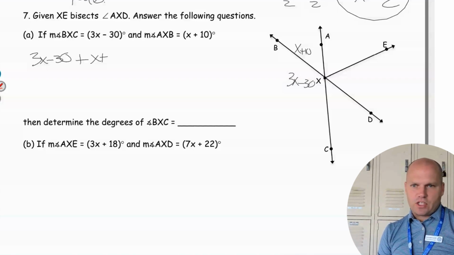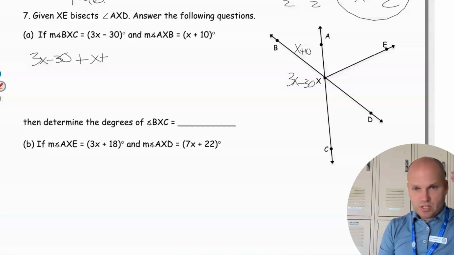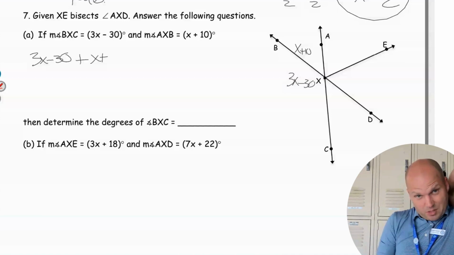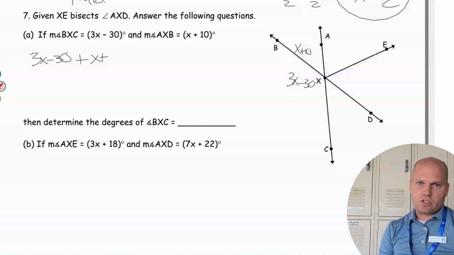Just visually, we can see different angles. As long as the picture is accurate, we're good. So no big deal here. This could be BFC, CFB, an obtuse angle. We just showed one right here. DFB is obtuse. Straight, you could do CFE. You could also do AFD. So different options.